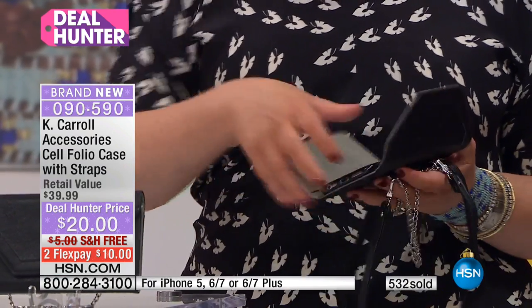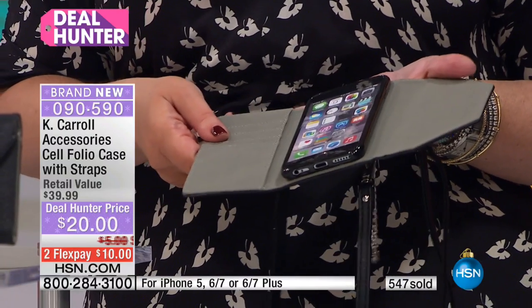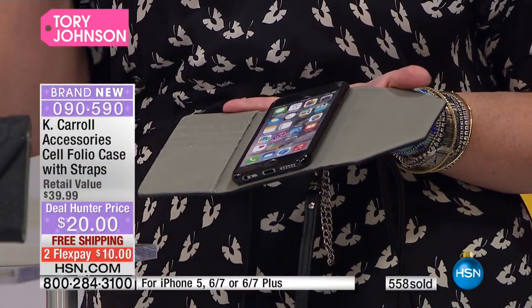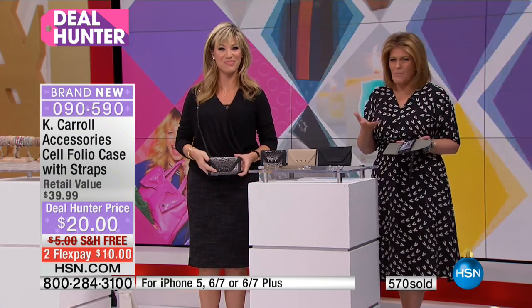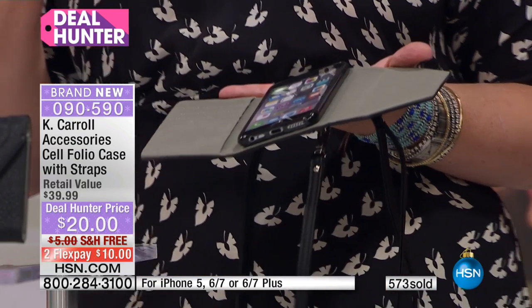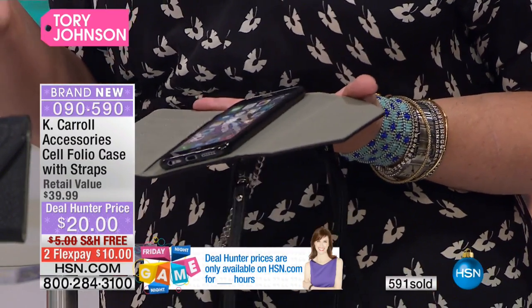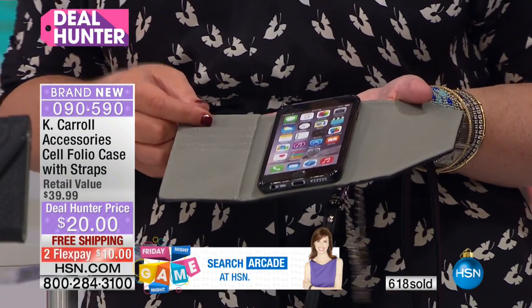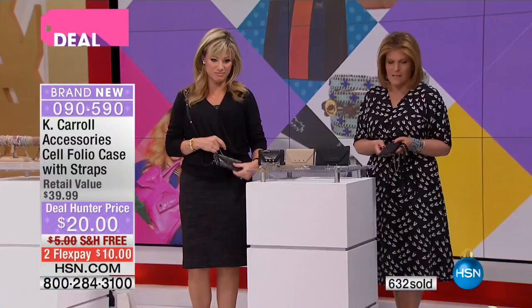In this space where all the credit card slots are, it has the RFID lining. That protective lining is so valuable to prevent credit card theft. So many people worry about being out and about and having a thief snap their credit card information — and that kind of technology is so sophisticated. So to have a small simple accessory with built-in RFID lining is just an added bonus to an incredibly affordable piece as is. And it's going to sell out.